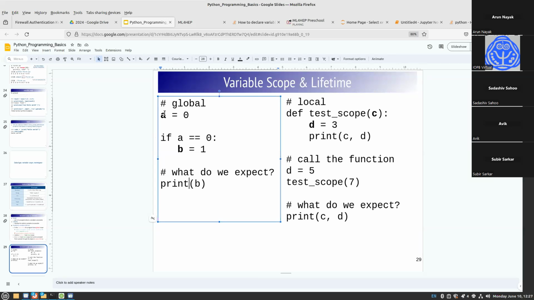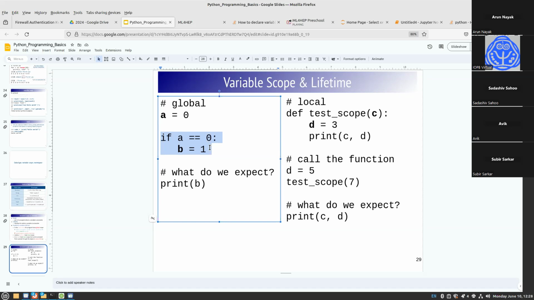C++ will not compile because it will say b is not available here at all, because b was within another scope. We know that anything like an if statement actually creates a new scope. A function will create a new scope. A for loop will create a new scope. Even just putting two parentheses will create a new scope, but not in Python.